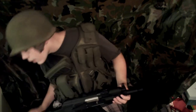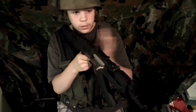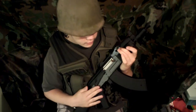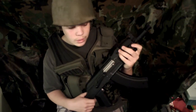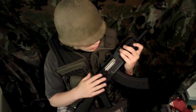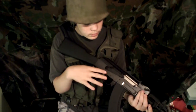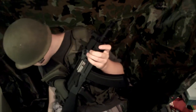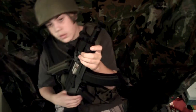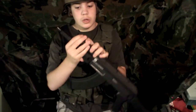Now with the flash hider off, the orange tip off. So yeah, this gun's pretty realistic. Other than the fact that it has a plastic lower receiver, that doesn't bother me at all. Me, I'd rather have a lighter gun than a heavier full metal gun. Well, not necessarily full metal, but this gun is a lot easier to carry and wield than one with a full metal lower receiver. So yes, this has been the review of the Cybergun / CYMA AK47 Kalashnikov Spetsnaz.